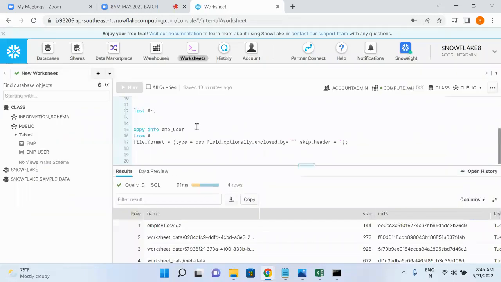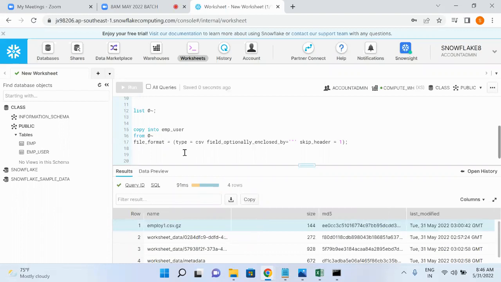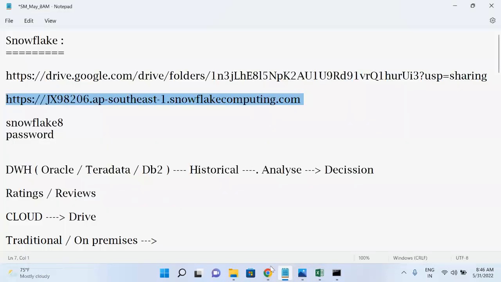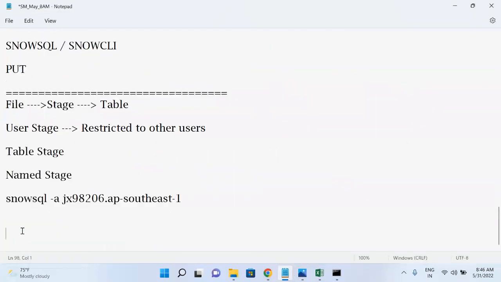If you feel the file is not required again, we can remove it from here by using a purge statement. If you don't remove it, what will happen? After 14 days, remember this, 14 days, the files will be removed from the stage area automatically. The file will not be available.